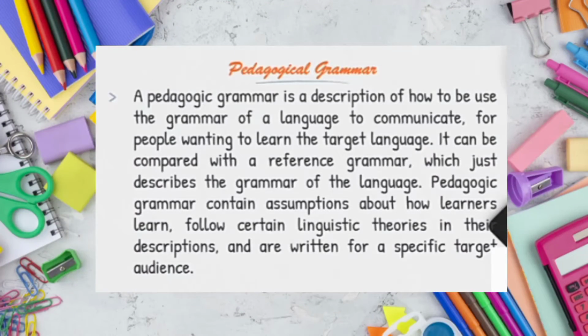A pedagogic grammar is a description of how to use the grammar of a language to communicate, for people wanting to learn the target language. It can be compared with a reference grammar, which just describes the grammar of the language. Pedagogic grammar contains assumptions about how learners learn, follows certain linguistic theories in its descriptions, and is written for a specific target audience.